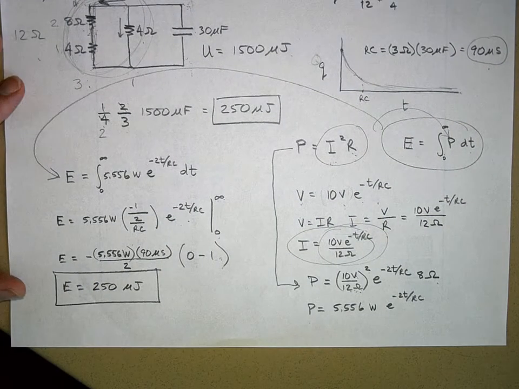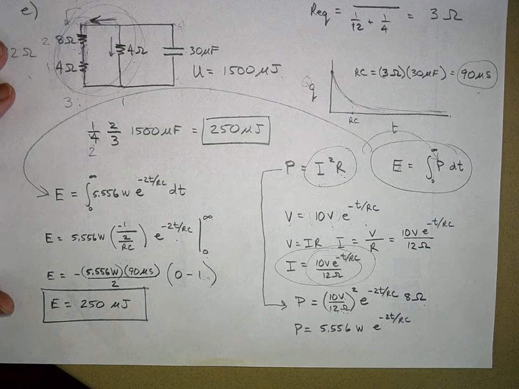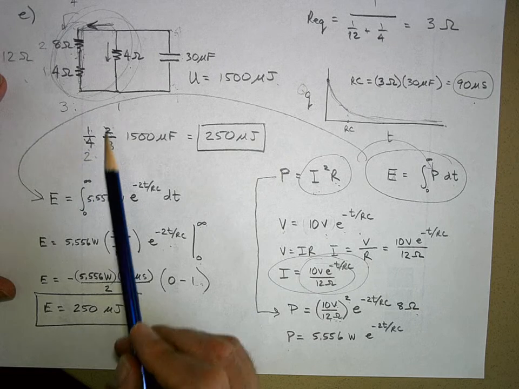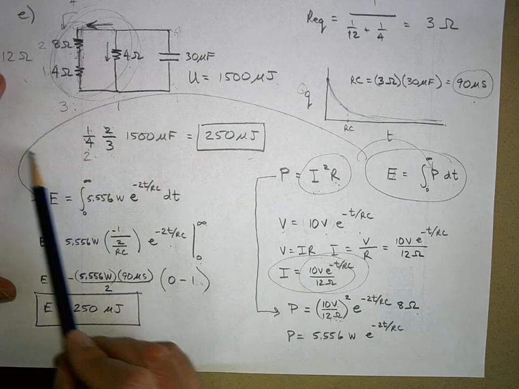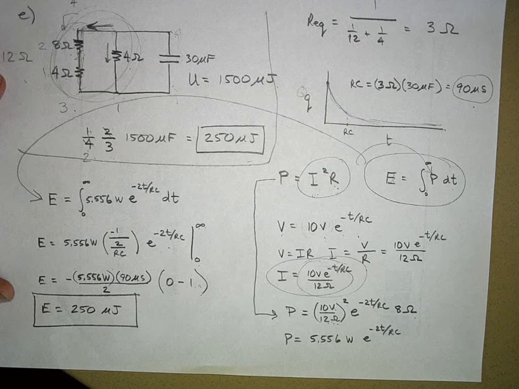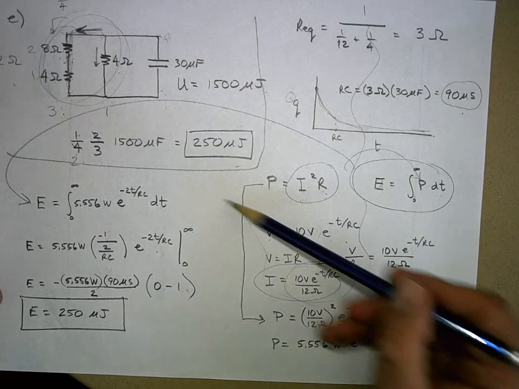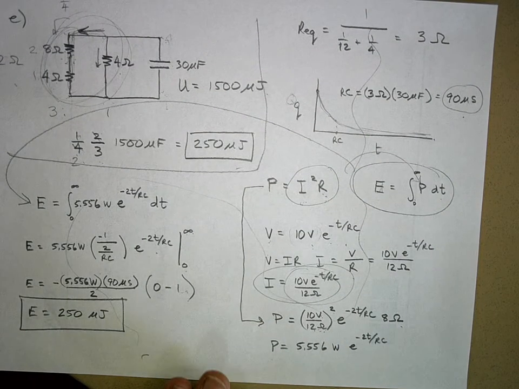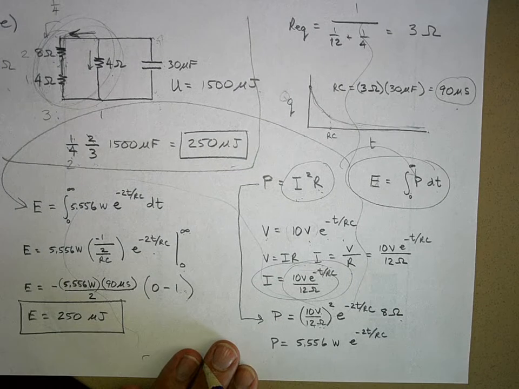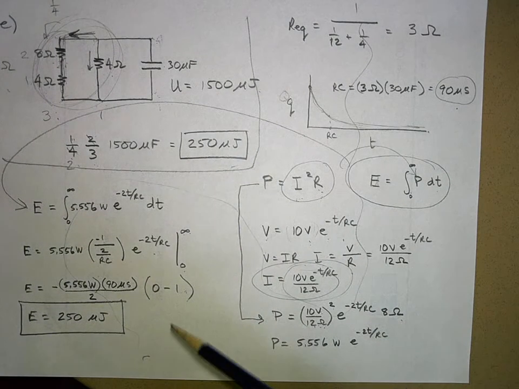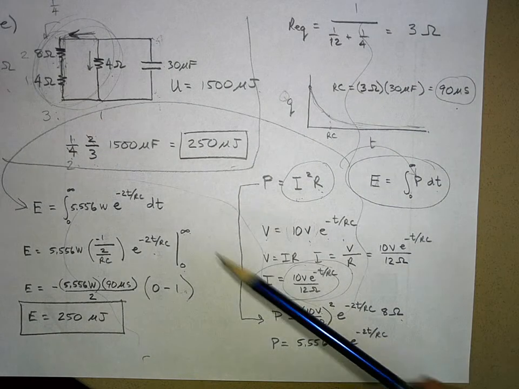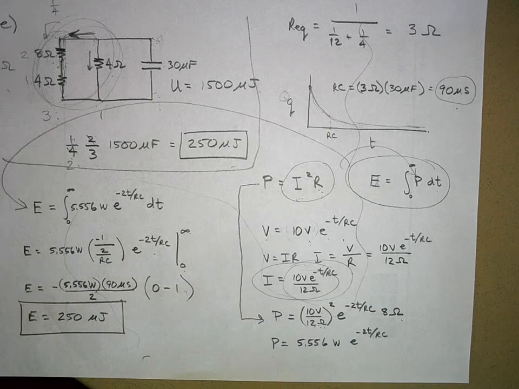Now, the sad thing is, if you had just seen, oh, it's 1/4 times 2/3 of 59, you get 250 joules, you get the same amount of points as if you go through all this work. Now, hey, you guys, it was worth it, though. To me, it's worth it to go through both solutions because there are problems coming up where you need to be able to solve these, use these exponential functions and RC circuits and stuff like that.